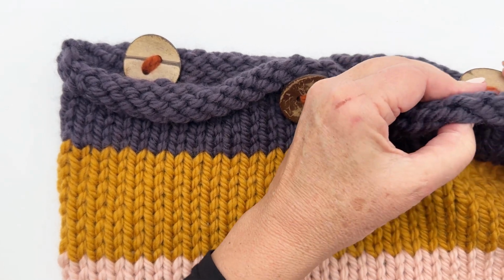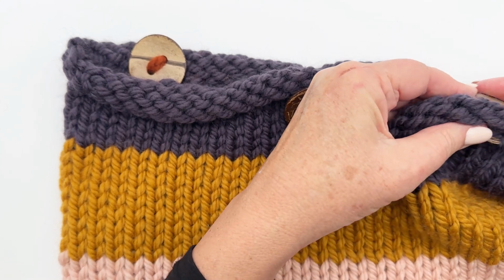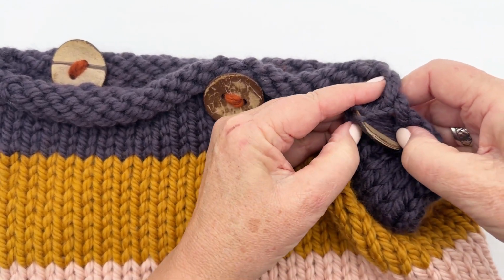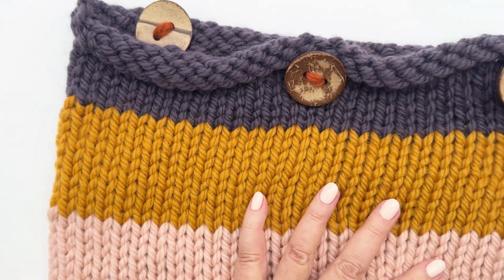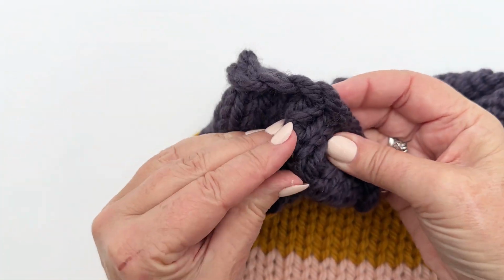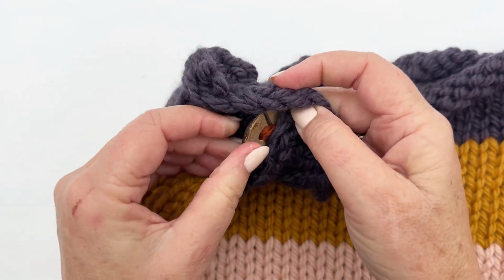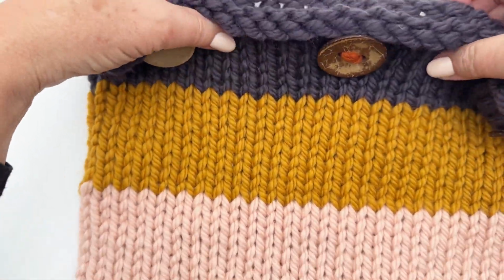So on this side, you just sort of stretch the yarn over the button gently. Through we go, and then once more here. And there we have it, all buttoned up.